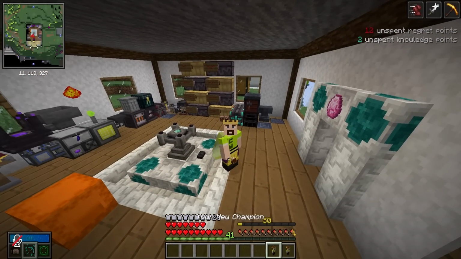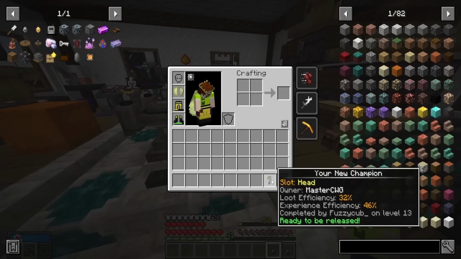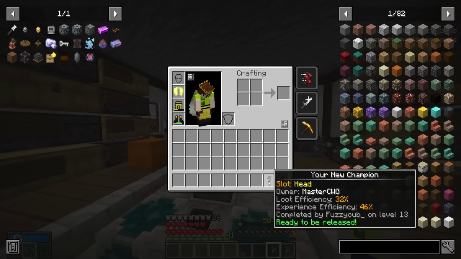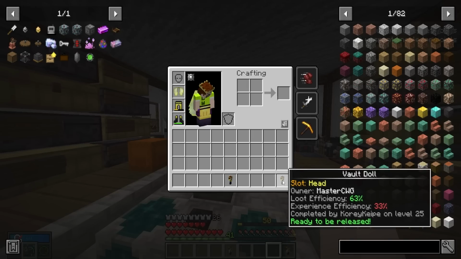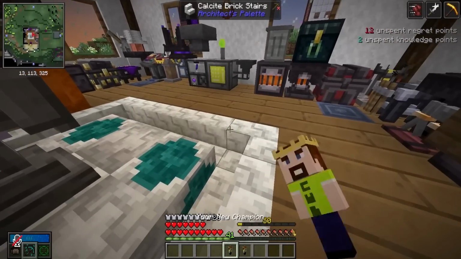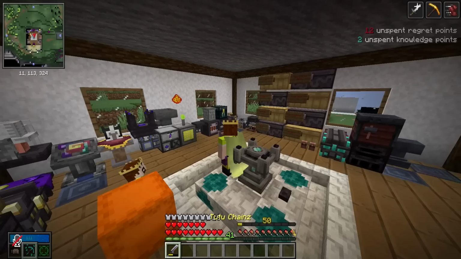Oh, guys, I have 2 dolls from the shop. I guess I haven't checked the shop in a while, and oh my gosh, one of these dolls is the one that we put on the pedestal that time that we were champion. Someone actually took the doll and ran it. That's hilarious. This one has 63% loot efficiency too. Ooh, maybe there's some good stuff in there. Look at those little C-dubs.